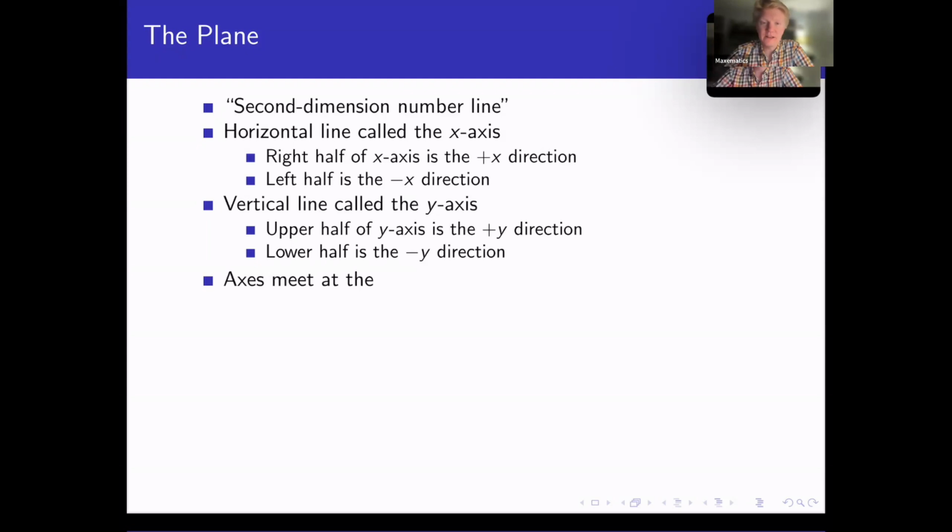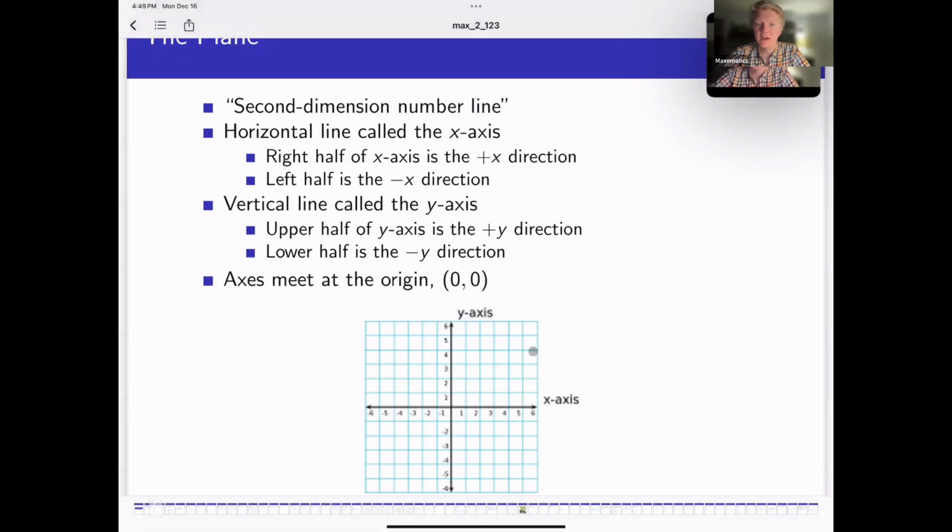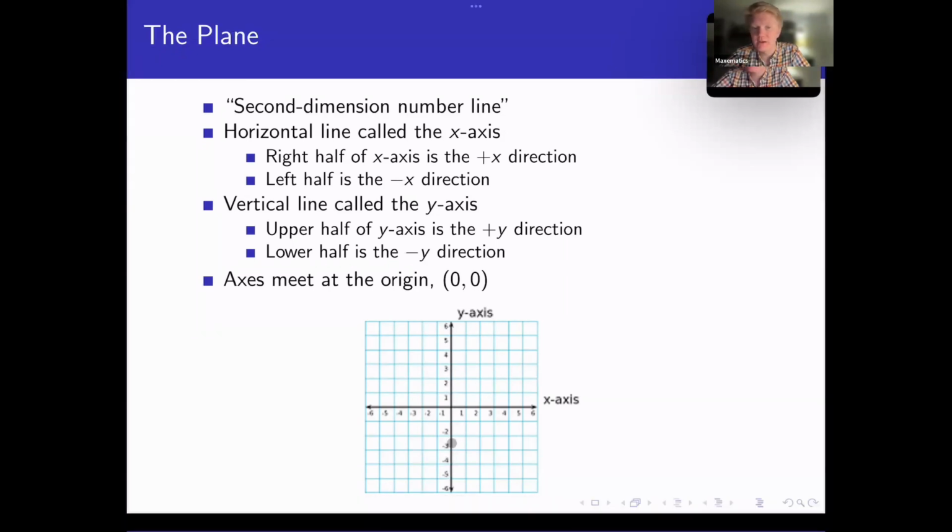These two axes meet at what we call the origin, which has the coordinate point (0, 0). And we're going to spend a little bit more time in just a moment actually graphing coordinate points. So here is the coordinate plane. You see the x-axis that runs left to right, the y-axis that runs up and down, and you see these y values are positive, these y values are negative, these x values are positive, these x values are negative.